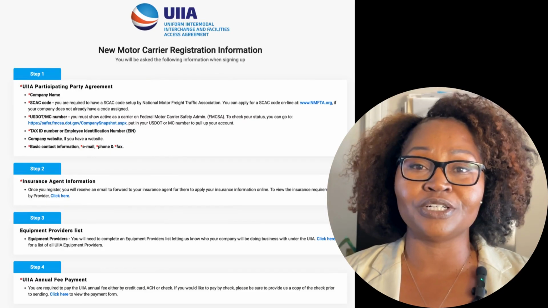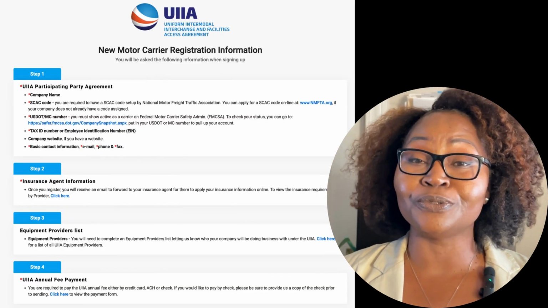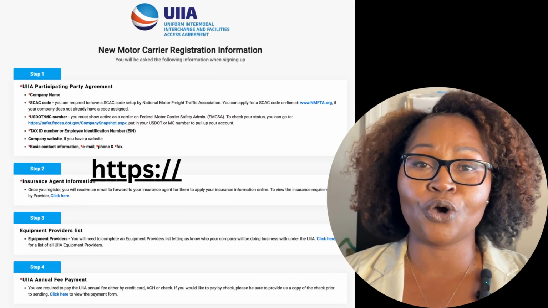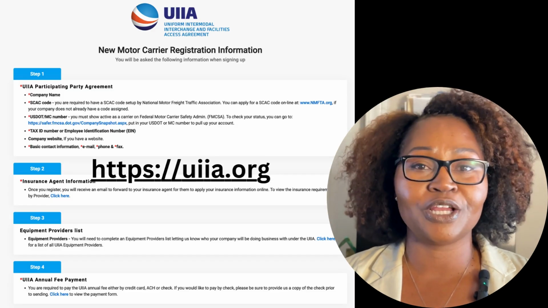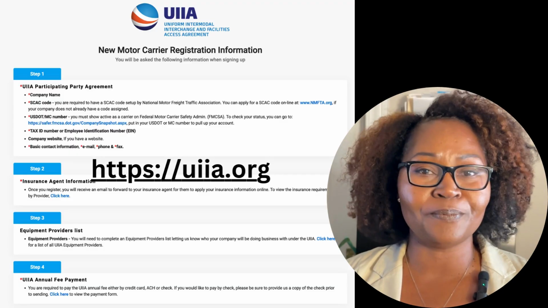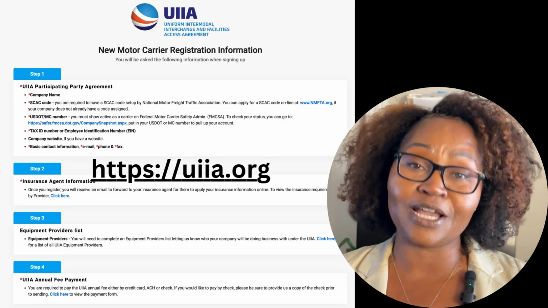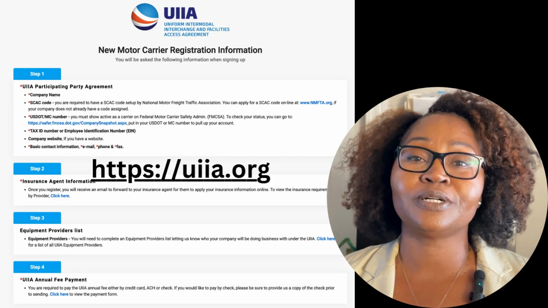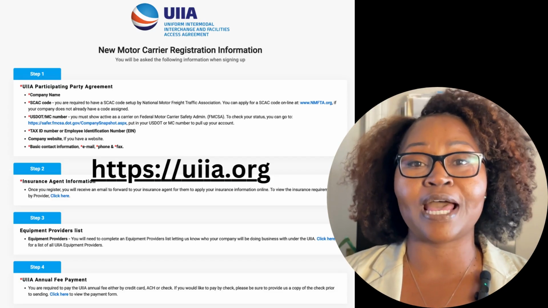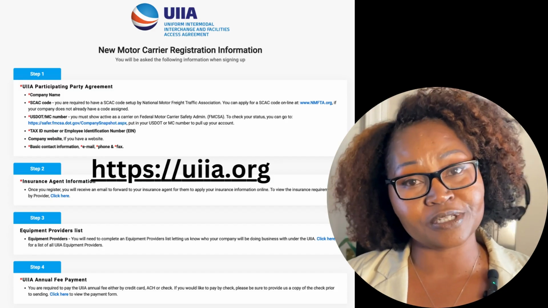In order to be registered with the UIIA, you will go to their website and go under motor carrier and application. Once you get there, you will fill in your application regarding your company. You will also need your SCAC code before you register for the UIIA. But once you're completed with that application, then you will have a UIIA account.